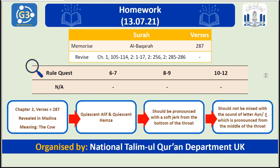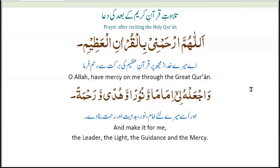So let's go over the ending prayer just before we end. Could I have a student for the ending prayer, please? Yes, can I request AG3077 to unmute himself? Assalamu alaikum. Assalamu alaikum. Wa alaikum assalam. How are you? Good, how are you? Alhamdulillah, I'm good as well. Jazakallah for asking. So if you could start with Ta'awwuz and Tasmiyah and then recite the ending prayer, please.